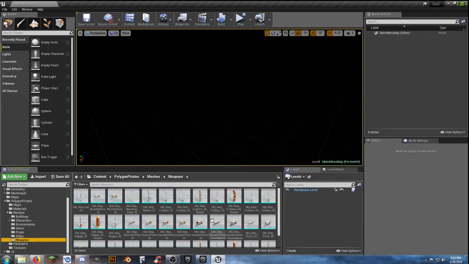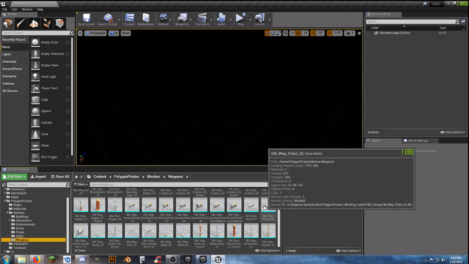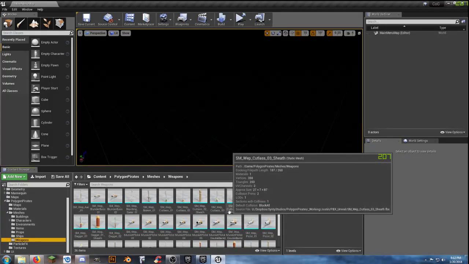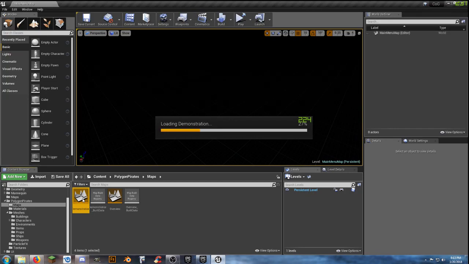And you got a bunch of weapons. You got muskets and swords and daggers and, yeah, even a wooden sword. Pistols, rifles, yeah. So you got weapons here we can work with. We got building materials, stuff we can work with. I'm actually going to go ahead and load the demonstration map. It may take a few minutes to get loaded in because it's the first time I've loaded it since creating this project just now.